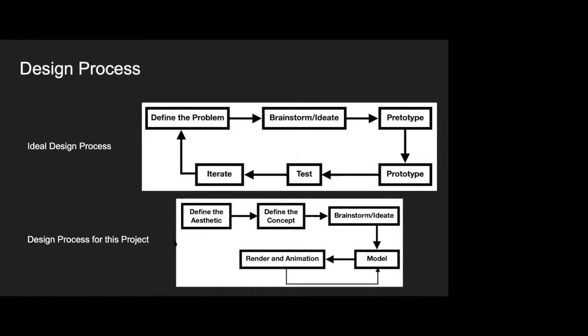For this project, however, with the constraints of time, my design process looked like this. I defined my aesthetic, then defined the concept of the water vortex, brainstormed a little bit further, modeled, rendered, and animated. This rendering and model section was pretty iterative, just nailing down dimensions and getting the renderings the way I wanted them to look.